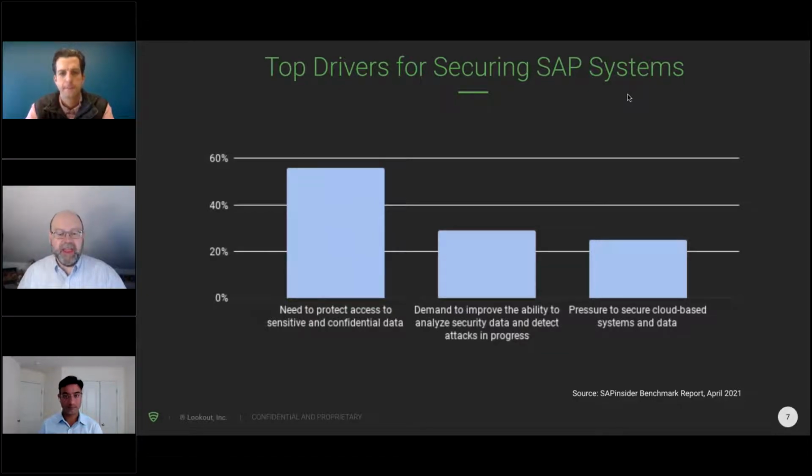I don't necessarily want to say hacker, but I don't think SAP systems are hacked in the same way that other systems might be. They're more likely to be exposed to something like a credentials compromise. And 27% of the people who responded to our survey said that they were aware of a credentials compromise happening within their organization. My guess is the number is higher and they just weren't aware of it, or maybe they didn't want to admit to it, because who wants to admit that credentials have been compromised?